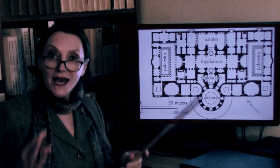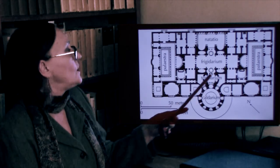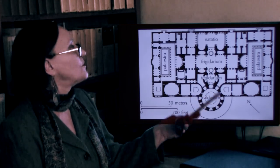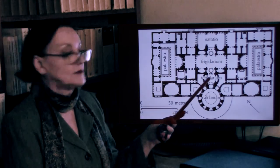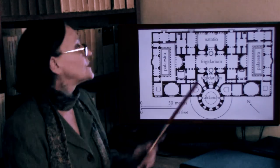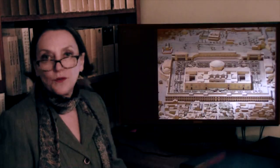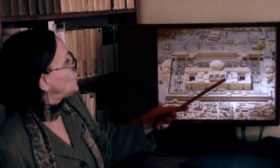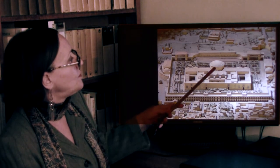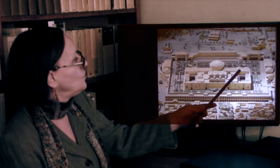This is a model of a typical Roman bathhouse. The bath itself would usually consist of a cold water pool — frigidarium — a warm water pool — tepidarium — and a hot water bath — caldarium. Very many also had a pool. Here are the palestrae — exercise rooms — and changing rooms, with many other facilities around. The tepidarium is here, the frigidarium right here, and in between tepidarium and caldarium is a sort of hot sauna.